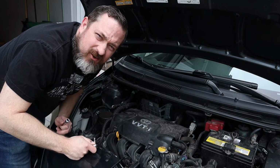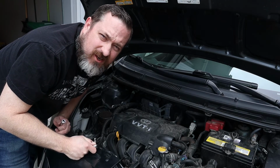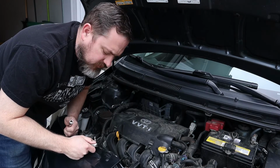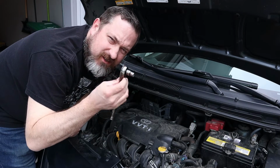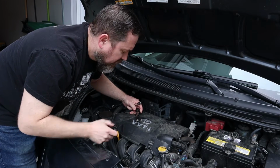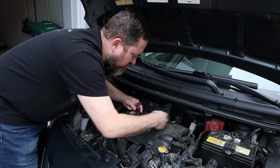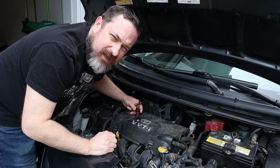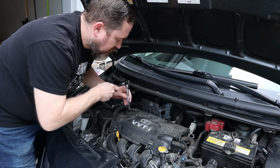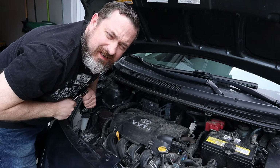Another tool tip that I learned a long time ago from my old mechanics teacher, John Laquette, is you always grab an extension, even if you don't think you need it. The reason why is you've got a short little socket on your socket wrench, and when you're trying to free up a bolt and it all of a sudden gives, you're going to wrap your finger across something and get cut up badly. Whereas if you have an extension, now your hands are well away from the motor and no problems.